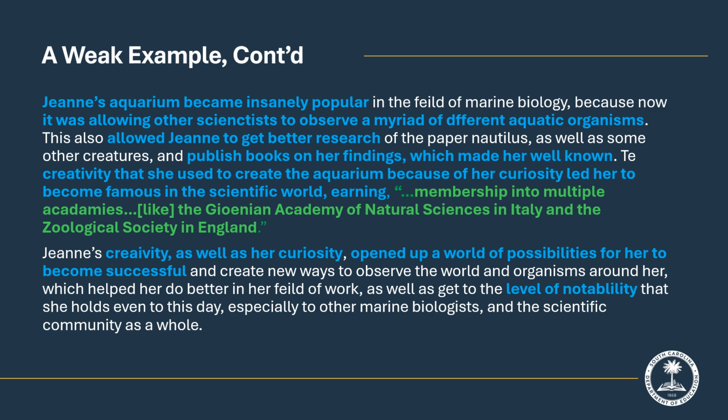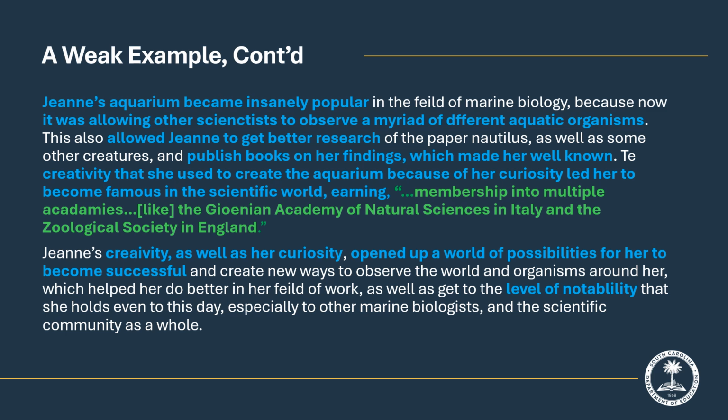At the beginning of the second body paragraph, the student continues the discussion of the aquarium. In blue, the student also states that Power became insanely popular, but does not explain how that equates to success, which leaves the reader to assume the two are connected. Toward the end of the paragraph in green, the student mentions specific information from the text supporting that Power became well known when she published a book. The student also later includes that Power's curiosity led her to be famous.